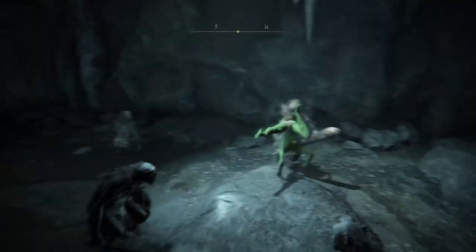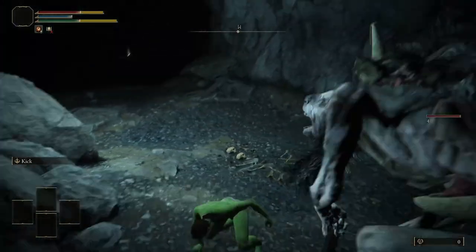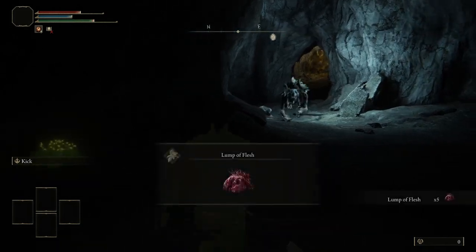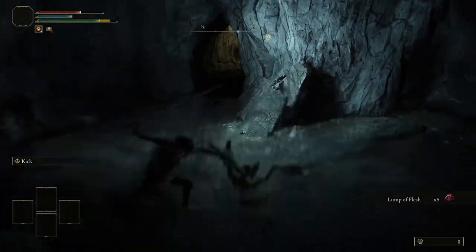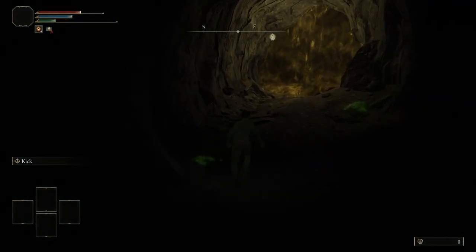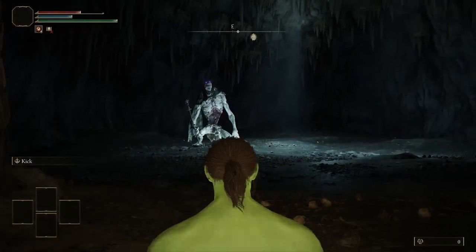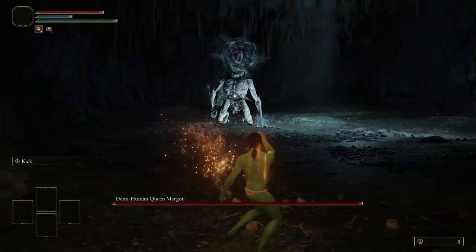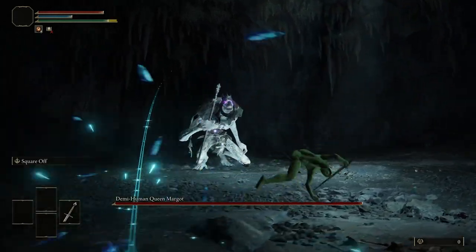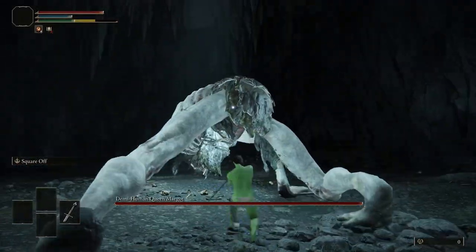Hello? Don't mind me. Oh, the boss is that way. He's too nice, man. He's got the moves. Out of my way. There we go, Margit. Okay, one exception, we're using the sword for this fight, that's it. But we're also level 1 and unupgraded, so.